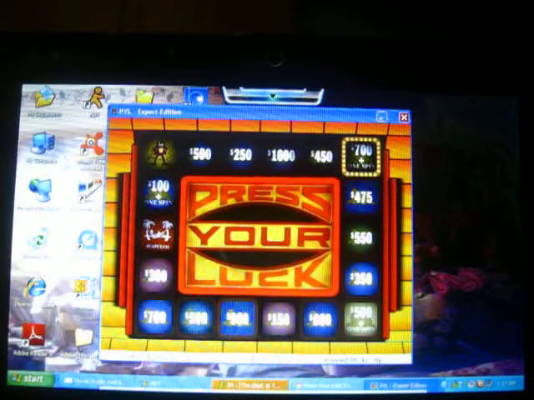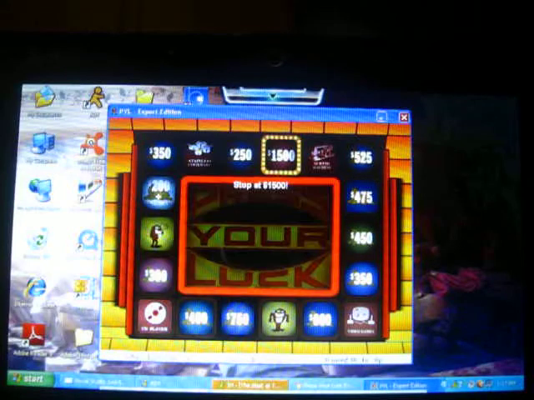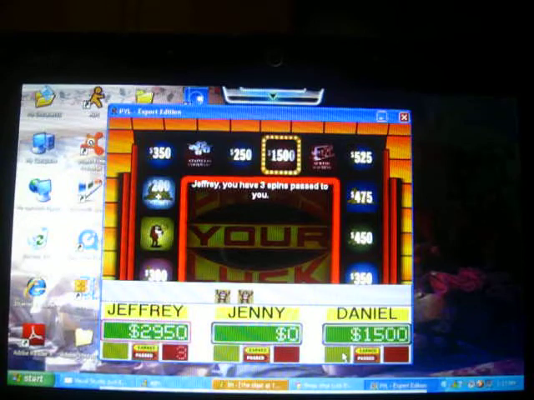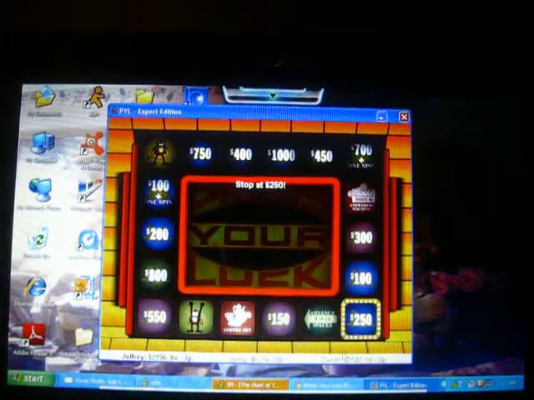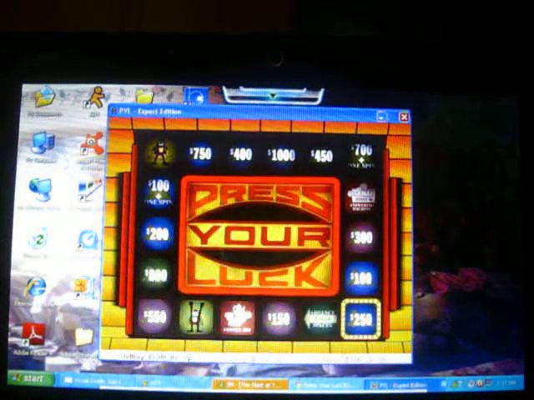The first of those four spins now. $1,500. Nice. He's gonna pass the spins to me. Interesting. Okay, I gotta take three spins. There's the first one, $250. About $3,200. I gotta take those two pass spins.